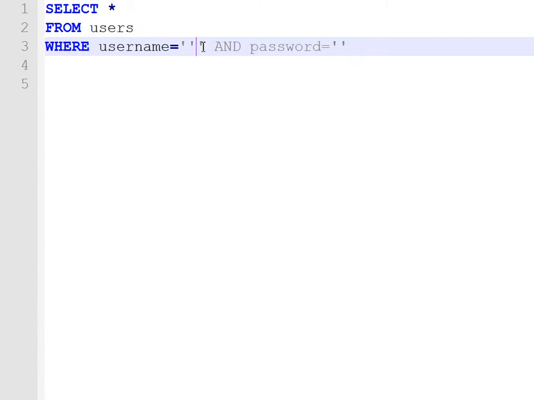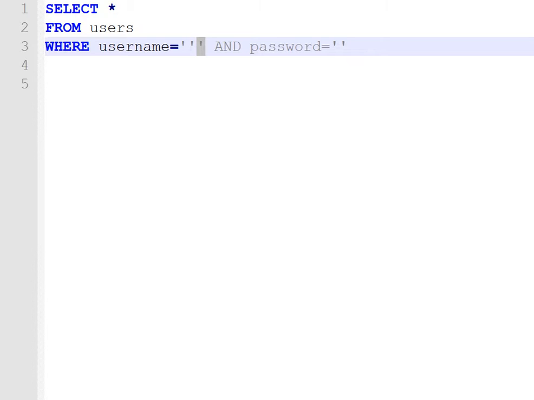The backend database doesn't know what to do with a third single quote, hence the error that we received. So the database got confused between values and code, hence the SQL injection vulnerability.